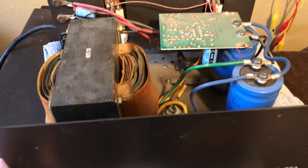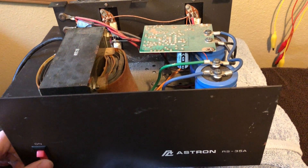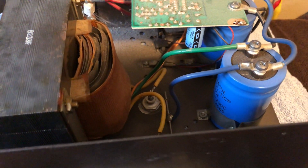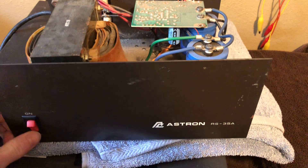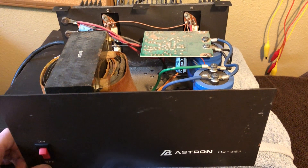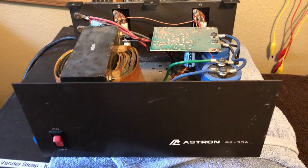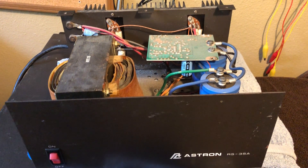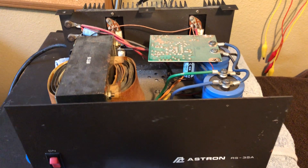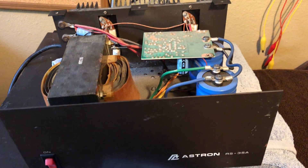Again, I fully endorse these units. This is partly user error and also partly a design error with those posts being exposed. I just wanted to make this quick PSA that any amateur radio operators who might own these — it was something that kind of scared me the other day. Appreciate you watching, and share this video with any other amateur radio operators you know in the community who own one of these. I'll see you all in the next one. Bye.